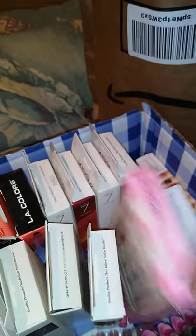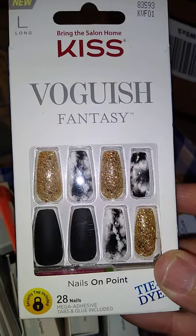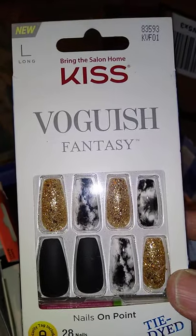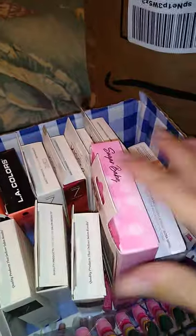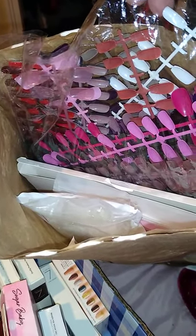I'm going to show you something extra special — look at these babies, they are brand new. I'm going to feature these nails in my one-year anniversary video. They're tie-dyed. I paid regular price, which was $10, and I don't regret it. In this bag I have all my glue pads for the press-on nails, and my longer Amazon nails. I keep everything in order. I also have in this bag my magnetic nail stands, which I haven't started using yet.